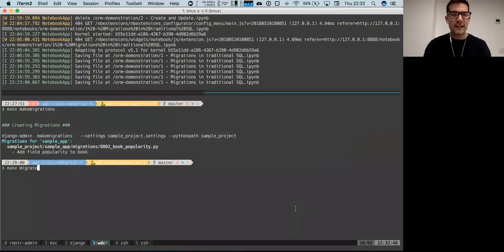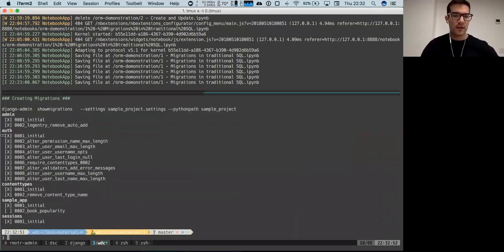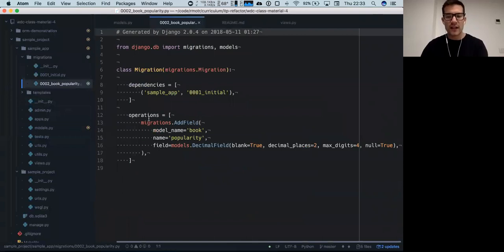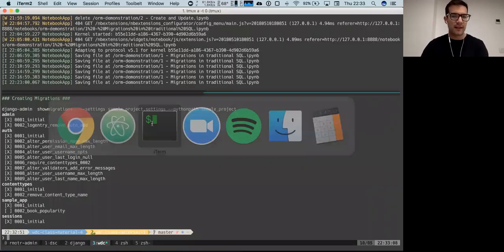And you can actually see that with the showmigrations command. It's going to show you a bunch of apps. And finally, sample app, for example, doesn't have this one applied. Django knows that it exists because it's actually seeing it right here, but it knows that you haven't applied it yet.